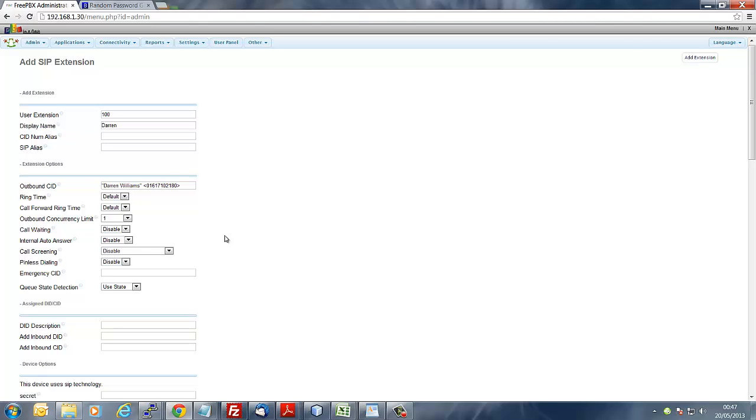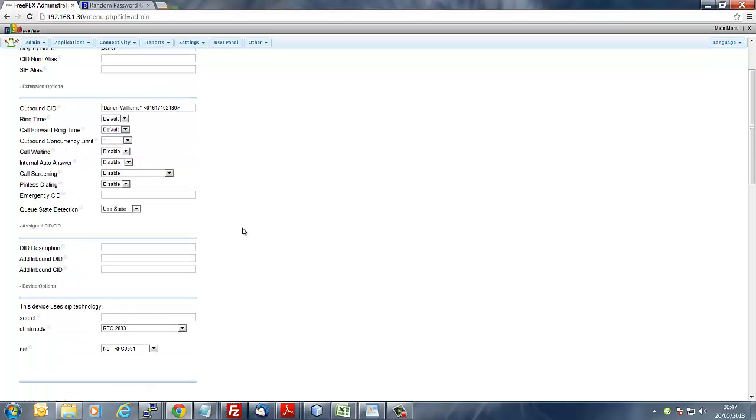Pinless dialing is when you may have, for outbound traffic, a PIN number. Again, very rarely used, but what this means is that at the configuration stage you can override it, so this particular user would not need to enter a PIN number for the outbound dialing. Emergency SID, emergency caller ID, that's the caller ID that if you dial any emergency services you want presented out, and that'll be the one that's registered to your address, and they actually get through to the right people, then they can identify you.